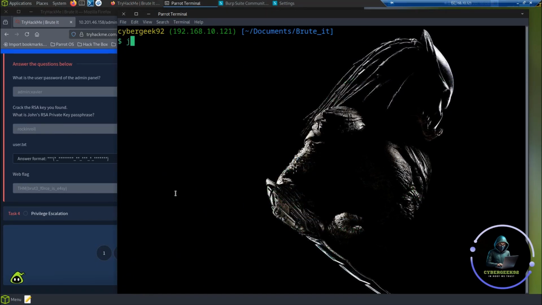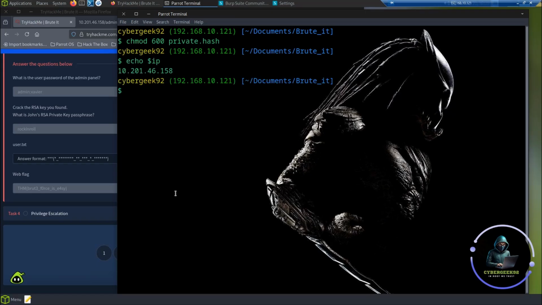So now we need to log in to SSH with John. We need to change the permission on private because that's the RSA key we use. Oh, we do chmod 600 private. Now we're gonna do ssh -i private.